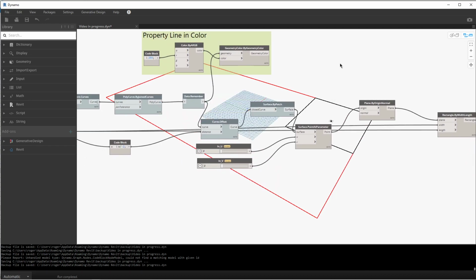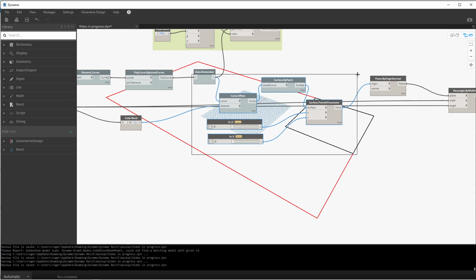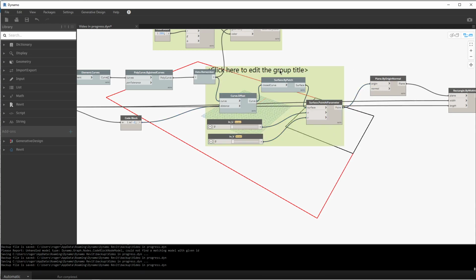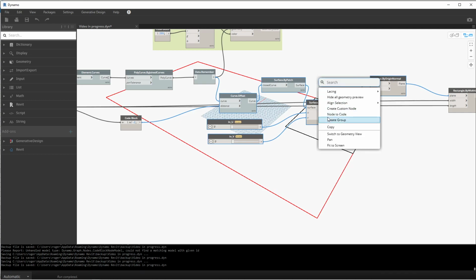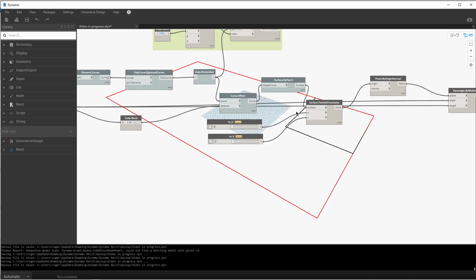Click off of that. I want to gather up this idea of the surface patch and the UV space all together. So I'll try to grab all of these and group them. And actually, I'm going to undo that in a minute, and I'm going to just try and get this other one in here and create a group. Whoops. I just actually created a node out of it, which is a cool thing, but that's for another topic.